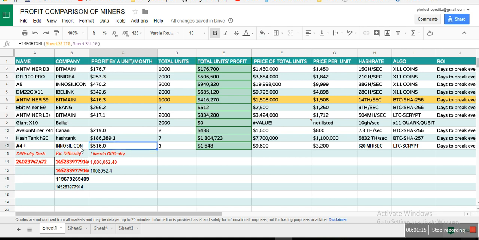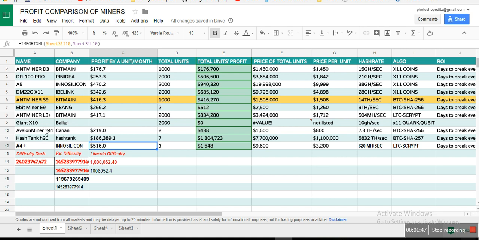Looks good, but that rating is pretty high. I don't know why Innosilicon doesn't understand the marketing tactics of how to sell their products. You know, either they're investing too much in their parts, but if you're investing too much and your competitors are giving the same amount of speed for less money, you're losing the race, you know. So L3 is doing good and S9 is doing good.